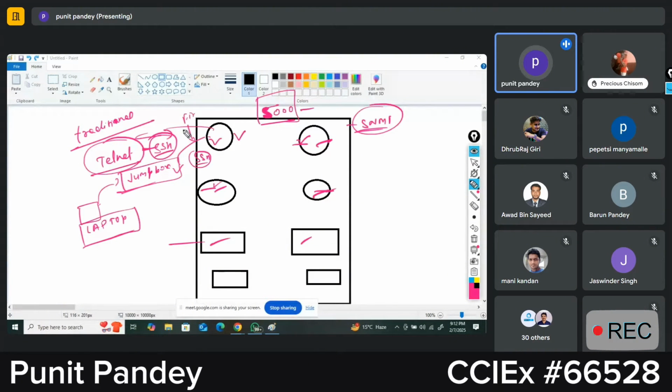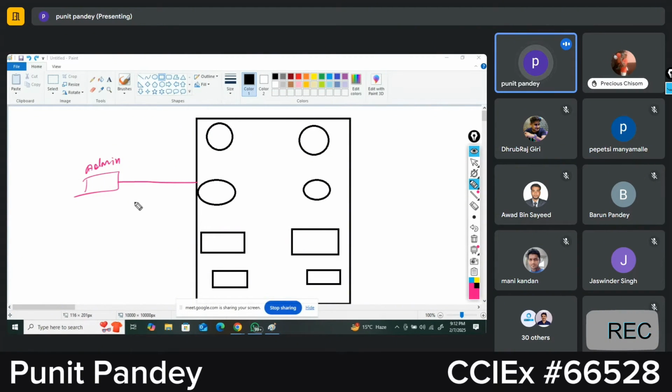This is your admin machine we can consider. This is the admin PC. And from this admin PC, all these devices should be reachable on SSH, and the port number should be 22. If it is accessible, then after that, you can log in and configure these devices manually, right? Are you getting the point, guys?